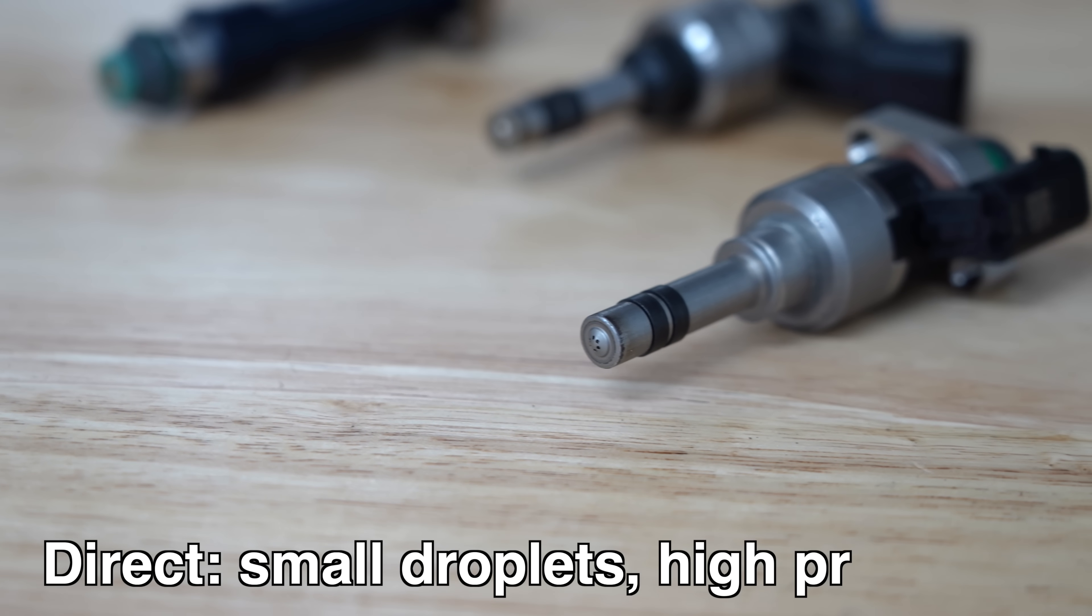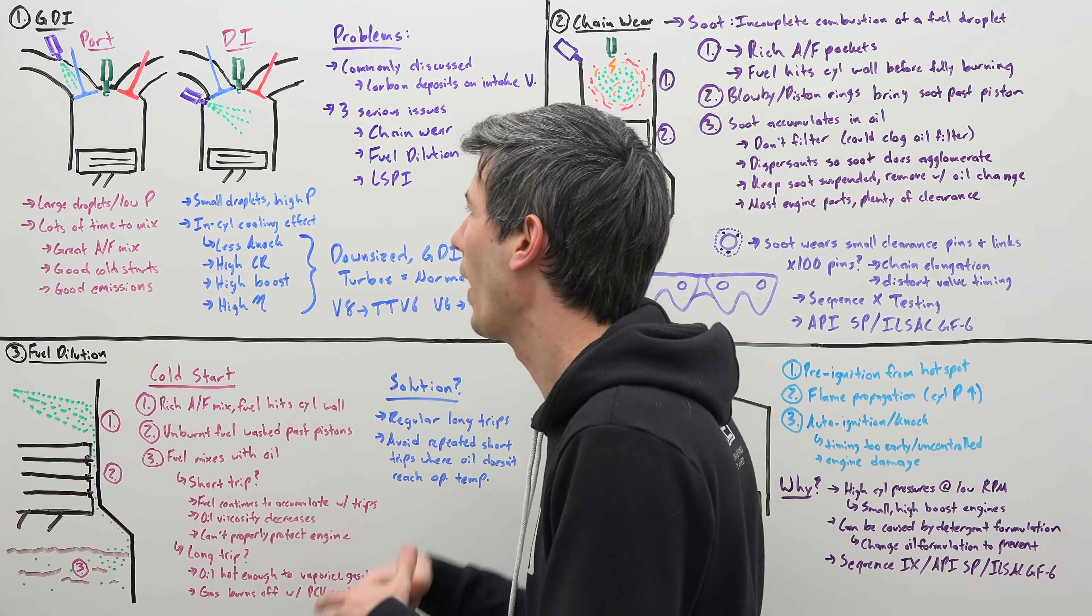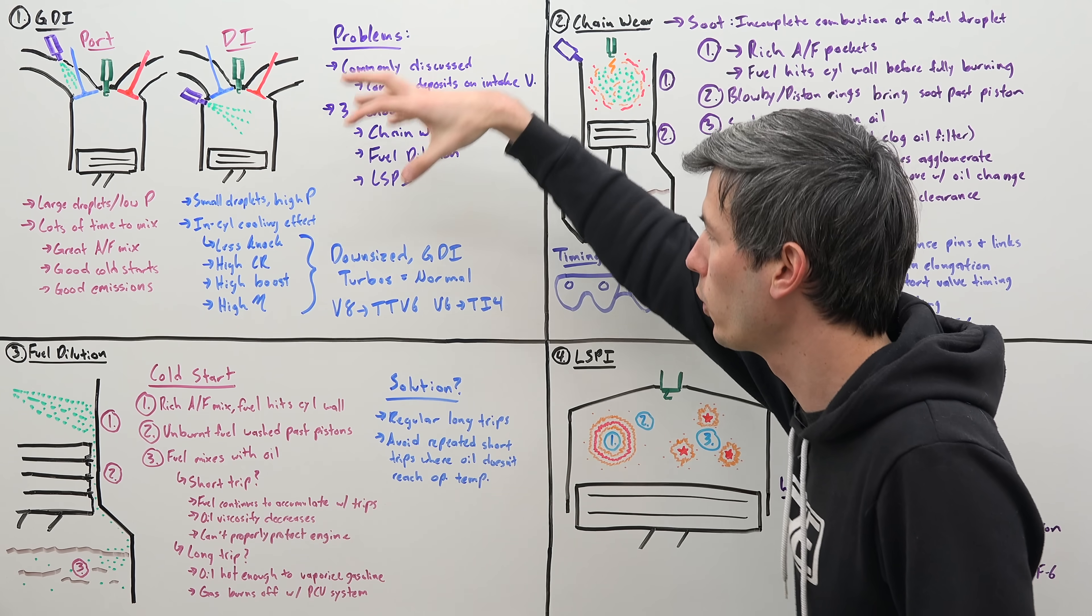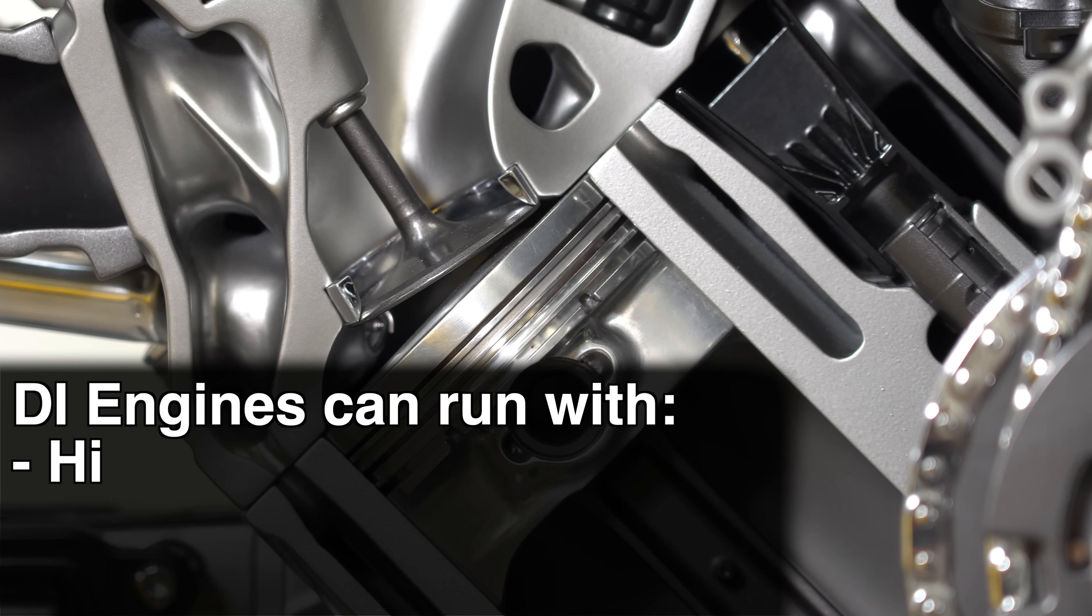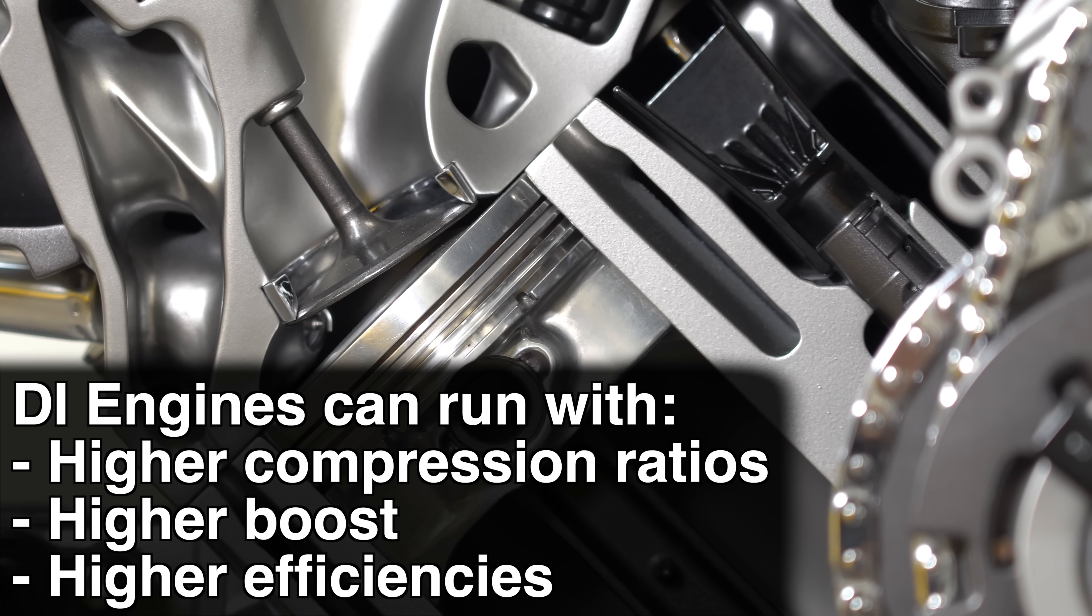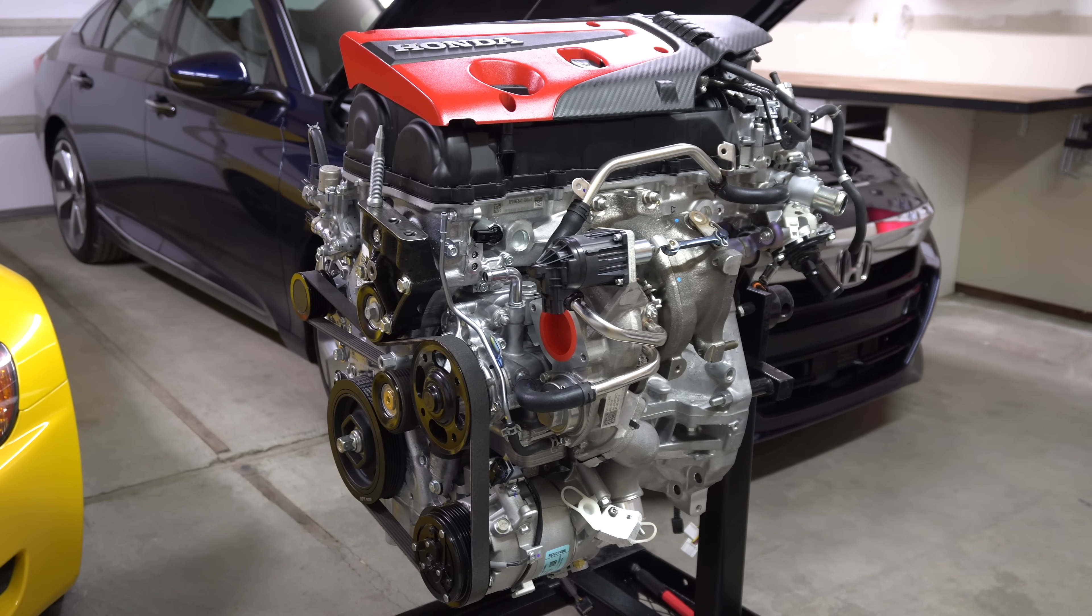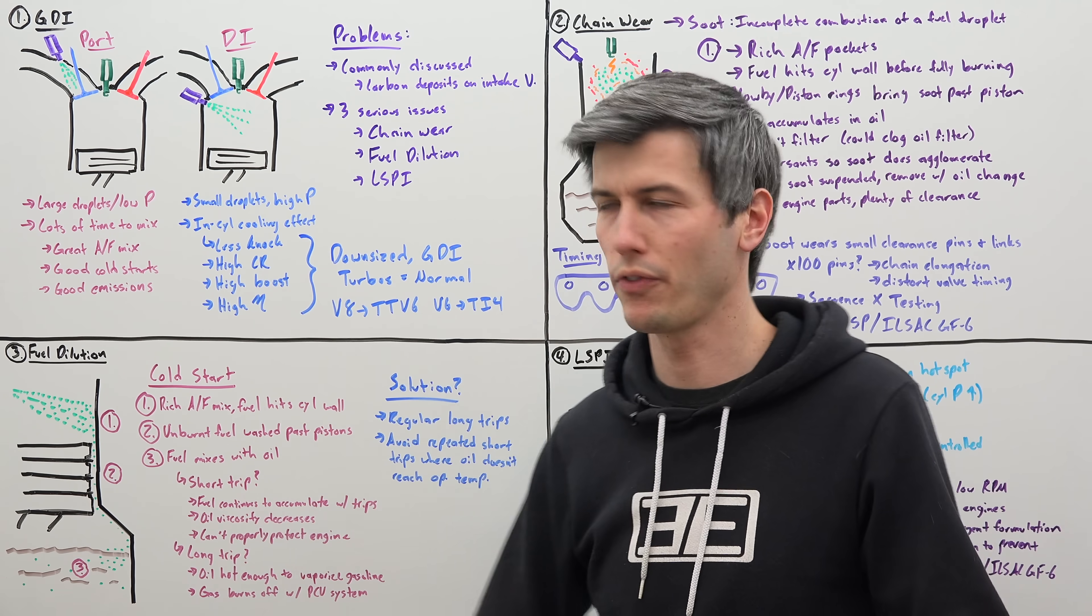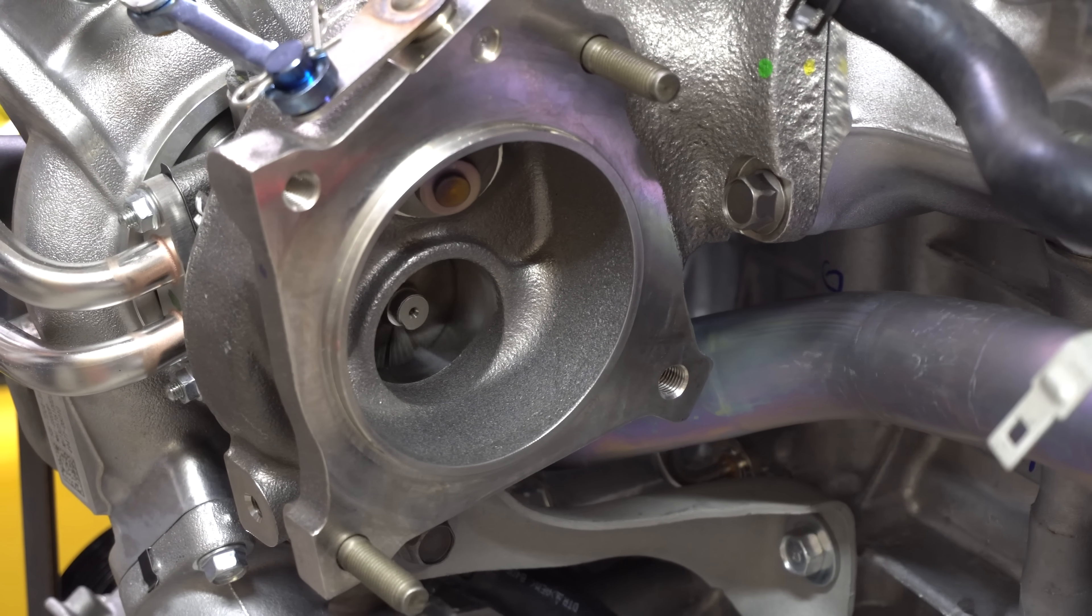Now for direct injection engines, we have small fuel droplets injected at very high pressure. The neat thing about this is you have an in-cylinder cooling effect. As that fuel vaporizes within the cylinder, it cools that air down and your cylinder temperatures. So you have less likelihood for knock, you can run higher compression ratios, higher boost, and higher efficiencies. As a result, the industry changed towards downsized gasoline direct injection turbocharged engines. Instead of a V8, perhaps now a twin turbocharged V6, and where a vehicle was previously running a V6, it's now probably running a turbocharged inline four-cylinder.